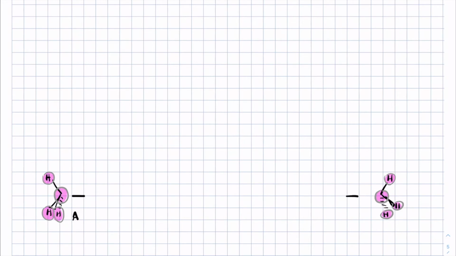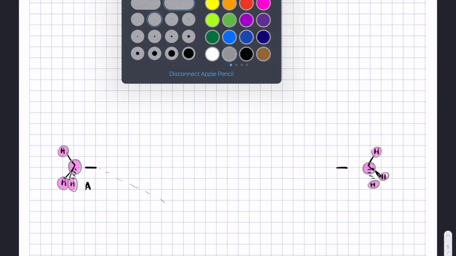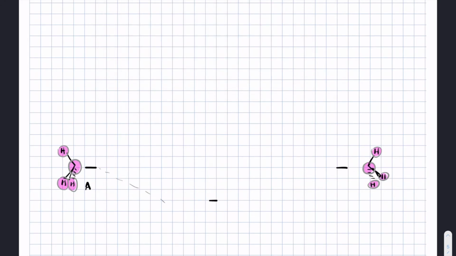Okay, so you're going to mix these two together in sigma fashion, but notice those two s orbitals are not directional, so there's not a lot of good end-on-end overlap. It's not as good as you would get if there were, say, some p orbitals there. So we're going to go down in energy a little bit, and remember that the amount we go down in energy is always lower than the amount we go up in energy. So let's go down 2 squares and then up 3.